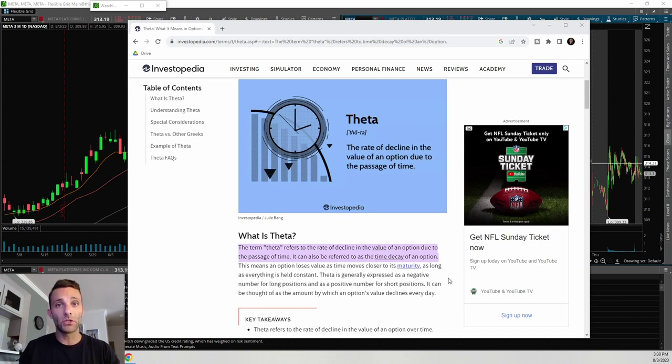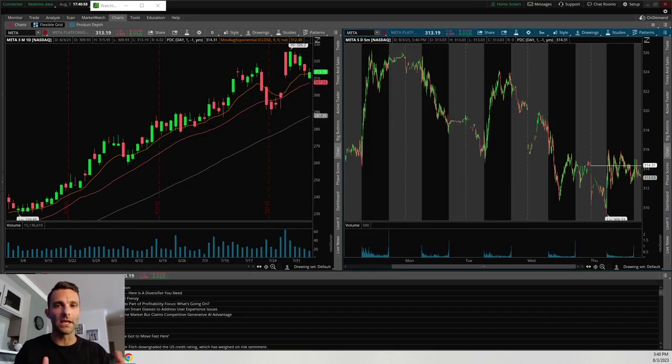And this makes options trading very difficult, but when you compare it to trading event contracts on Kalshi, the really cool thing with that is that it doesn't have theta or time decay, so you don't have to worry about that issue. So now let's go over some examples on individual stocks.